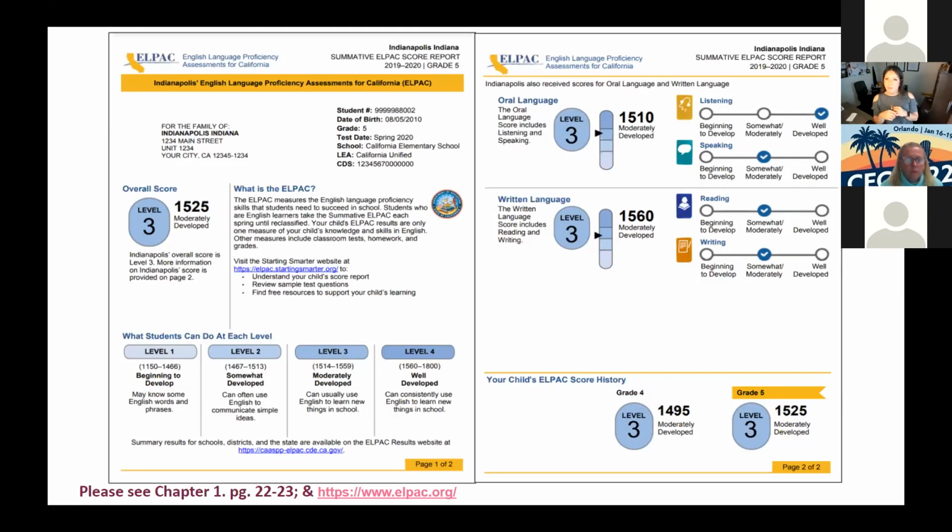Okay, but what about the different domains? Move over to the next page. When we're looking at the oral language composite, we see that we have scores for listening and speaking. When I do a comparison between listening and speaking, I can see that there is a difference. The student is well developed in listening, somewhat moderately developed in speaking. So there's a difference there. So that composite might make me think that they're the same in both listening and speaking. However, I can see that there's some difference. I know that when we are engaging in oral language tasks, the student will require more supports when it relates to speaking than in listening.